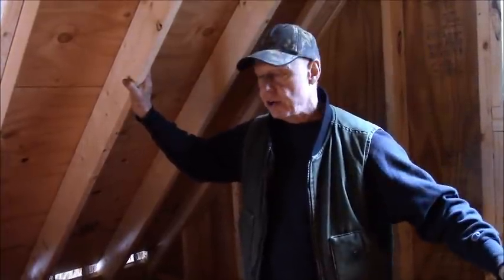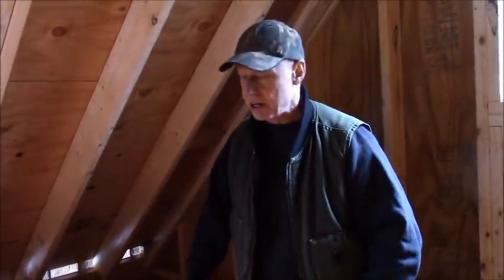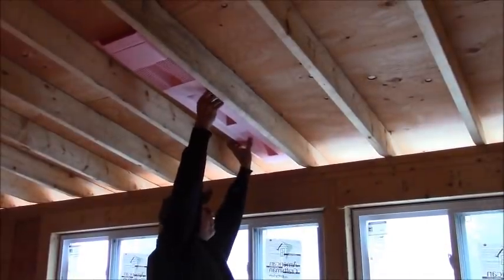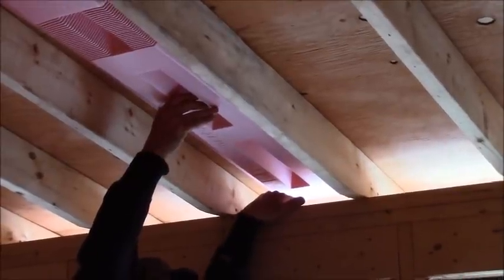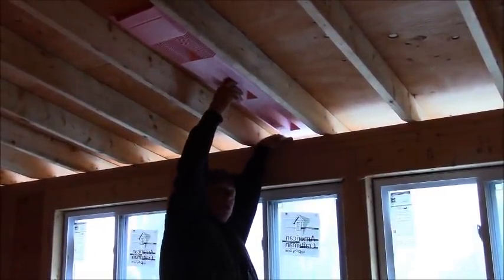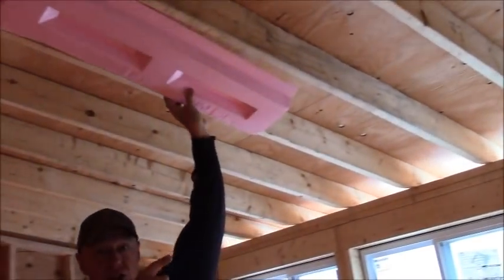Not everyone watching this video has seen those videos, and instead of sending you clickety-clicking all over the place to show you this detail, I'm just showing it to you again to simplify the process. So here on the dormer roof, I'm going to do the same principle. I'm going to put up my rafter vent, but I want to make sure that it protrudes at least to the outside face of the wall. Then I will insulate to the outside face of the wall. I don't want to have the insulation stopping here or protruding too far past the wall. This is going to run all the way up, just like it is there.